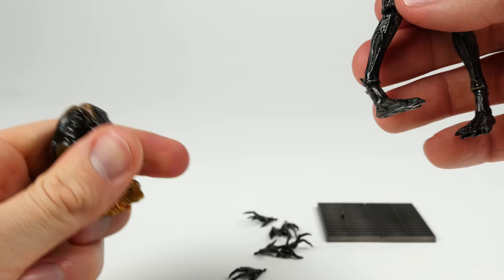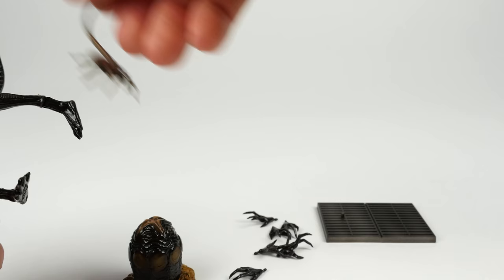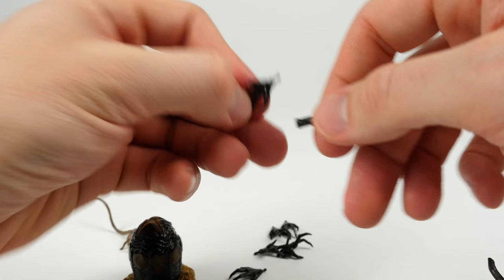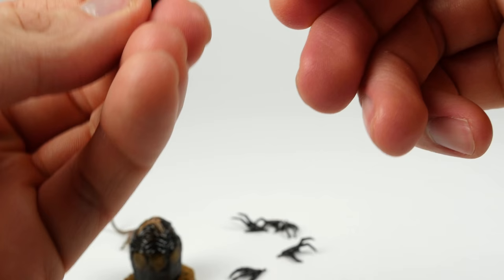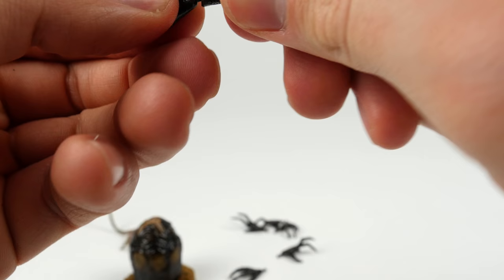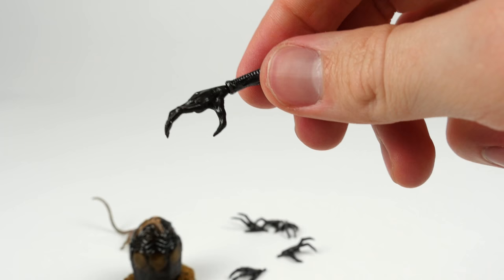Let's see how easy it is to pull out a hand and put on a different one. Oh, you see that? That bent — it warped a little bit there. I do not know about this at all. Oh my God, it's not going in. There we go — that was really gummy. I don't know about changing out these hands. They're going to go on 360, but they don't really hinge around much.